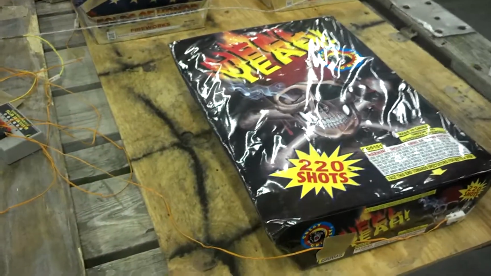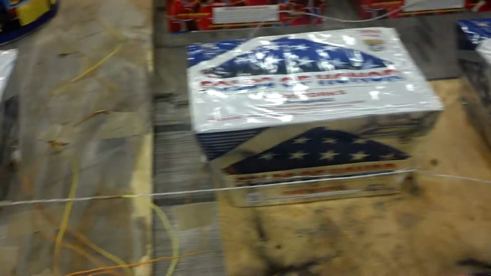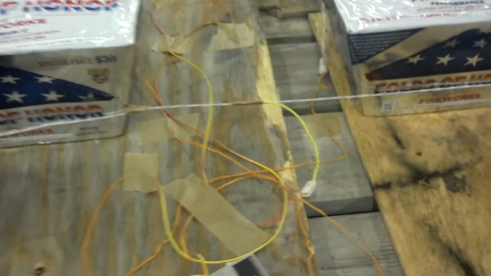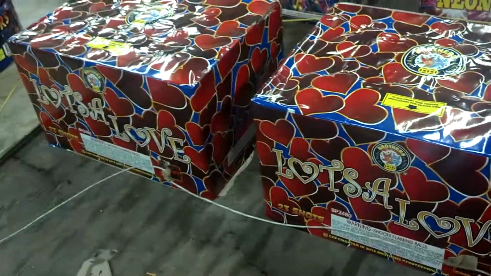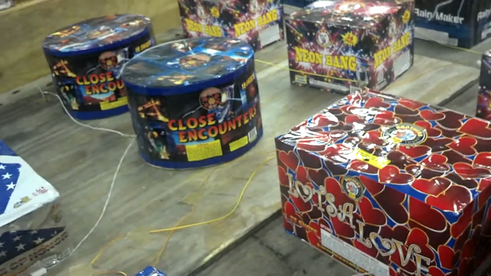Set number one will be two Hell Yeahs. Set number two will be these four Folds of Honor. We ran quick fuse all the way across, tied it in, pigtailed it in right there to run it straight through. Set numbers three and four will be Brothers Lots of Love, two of them. And four will be Close Encounters, that's got a big girandola in it.